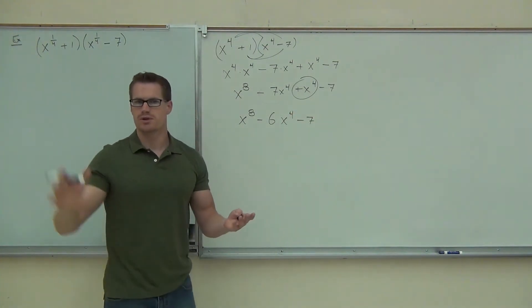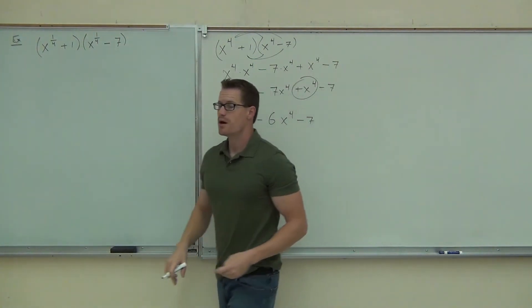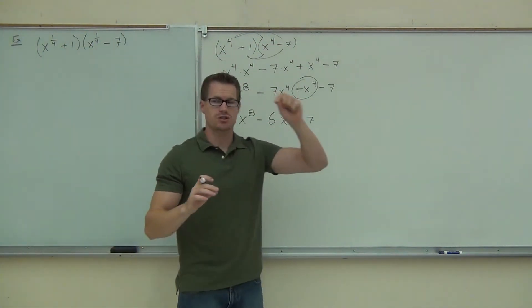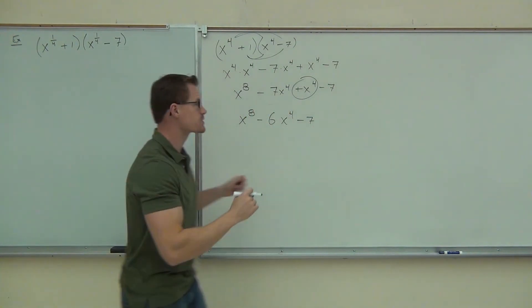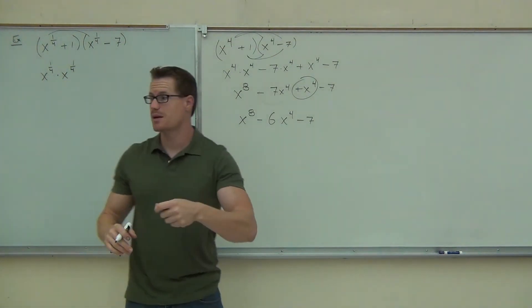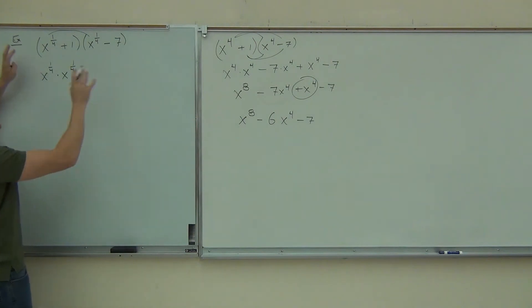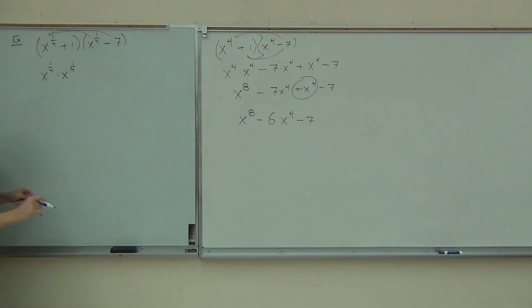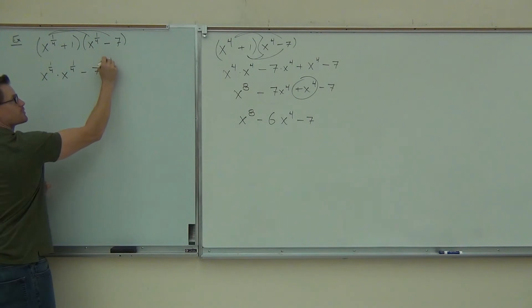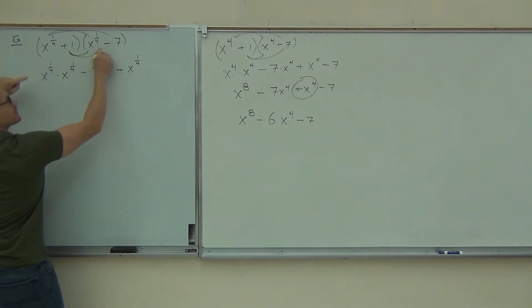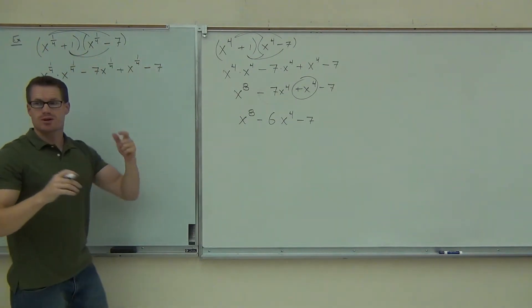There's no like terms — you're done on that problem. Now let's draw some comparisons into that problem. The first thing we do, if we were to foil this, we're going to do the same thing here. Just don't do the stuff in your head. Go ahead and actually write out this step — it's going to help you with these fractional exponents. The first thing we're going to multiply is x to the one-fourth times x to the one-fourth. We're going to write it out. The next thing: I use the same exact numbers for a reason, so we can look at exactly the same process. Then x to the one-fourth times minus seven gives minus seven x to the one-fourth, just like distributing normally. Then we get our plus x to the one-fourth, and lastly, our minus seven at the very end.